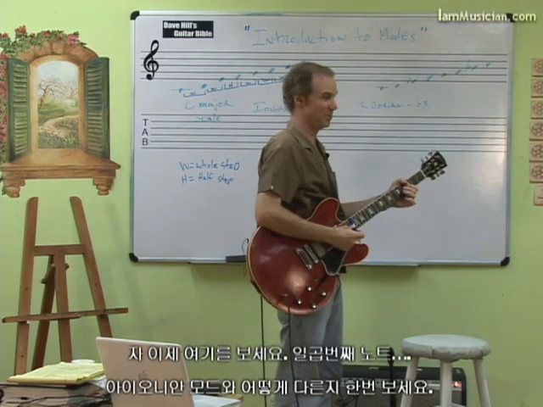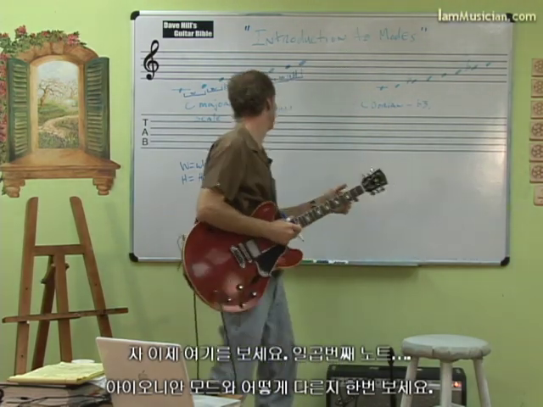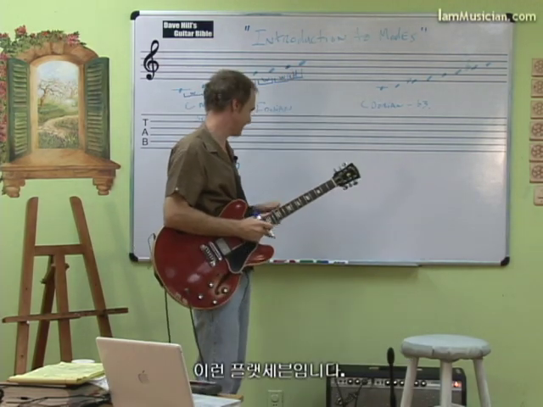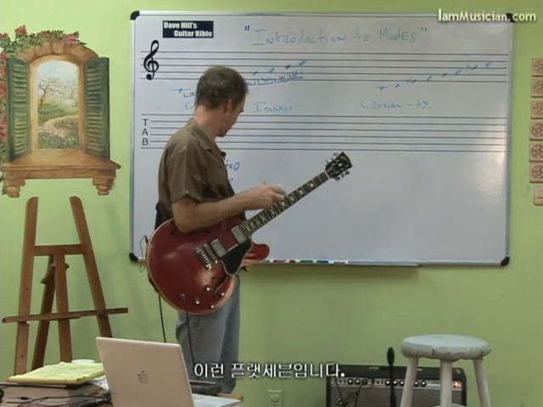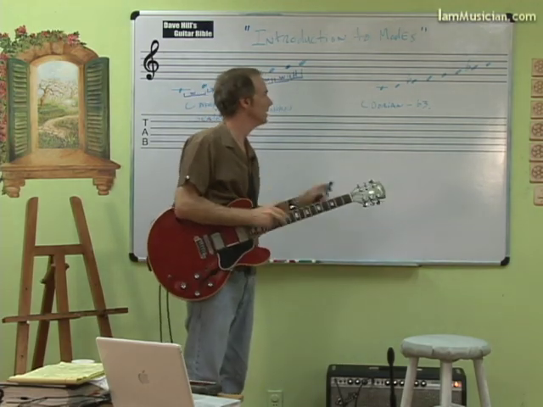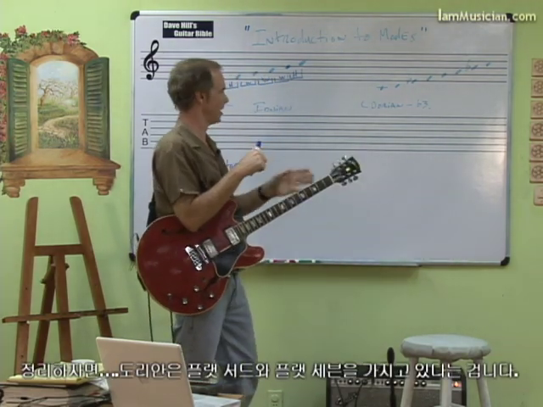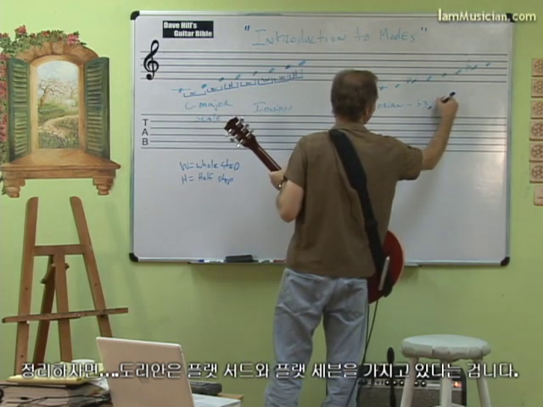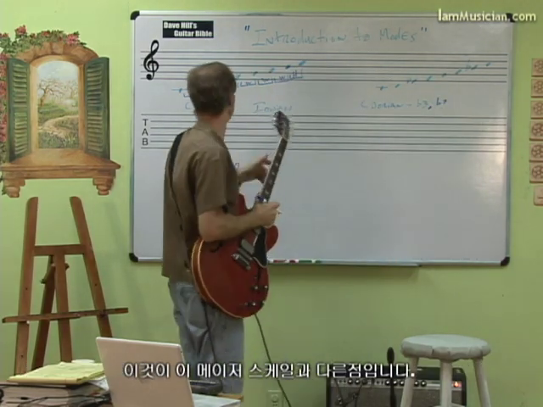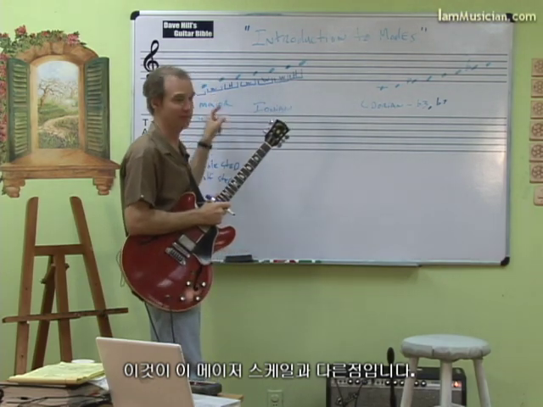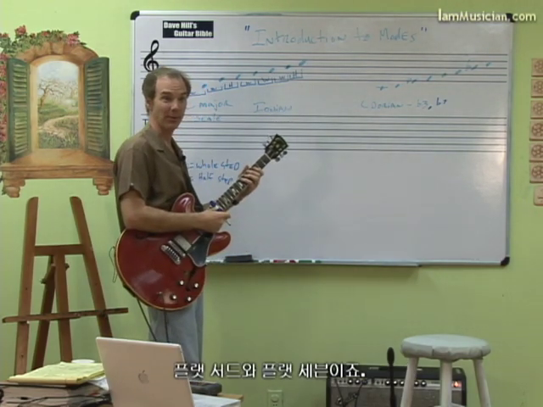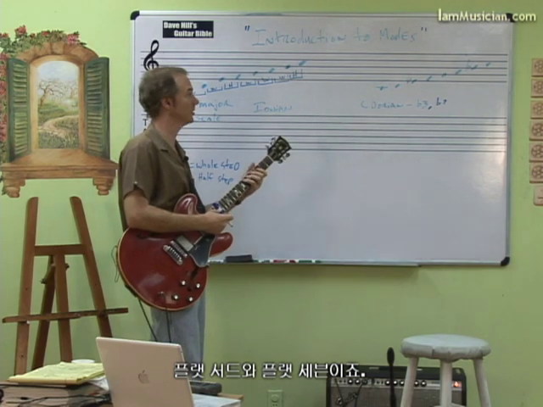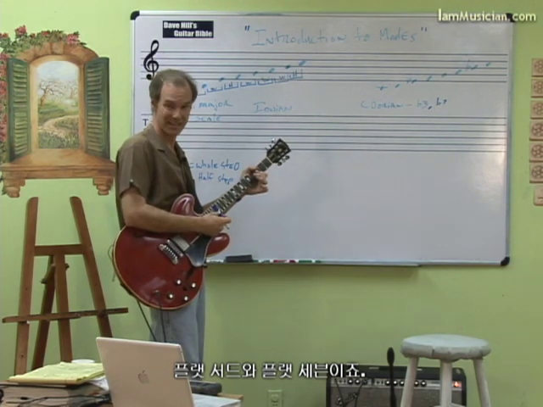But check it out. When we get up to the seventh degree of the scale, look at how it's different from the seventh degree in the Ionian mode. It's a flat seven. So, a Dorian scale has a flat third, and it also has a flat seven, and that's what's different about it from the major scale, right? Flat third as opposed to major third, and it also has a flat seven.